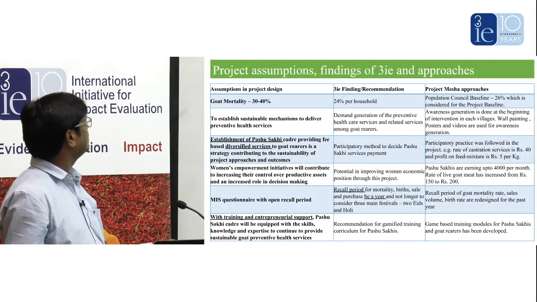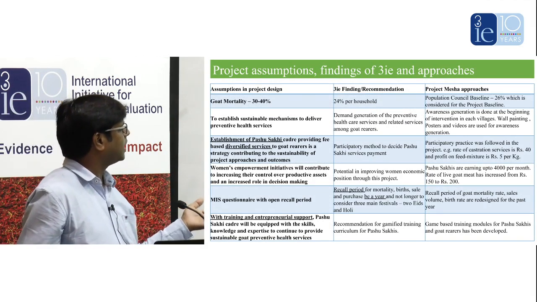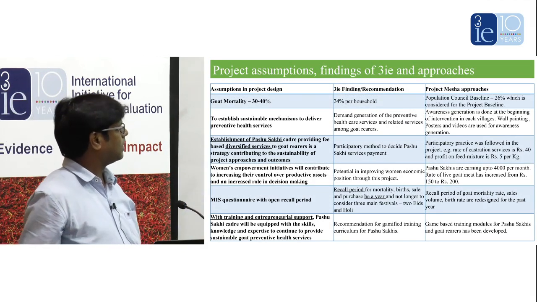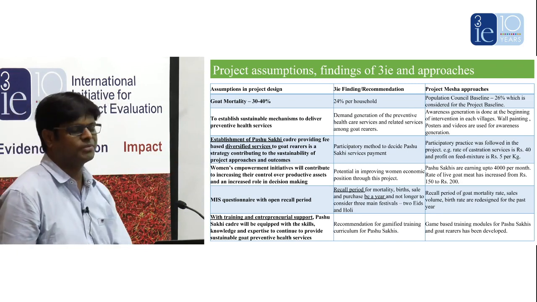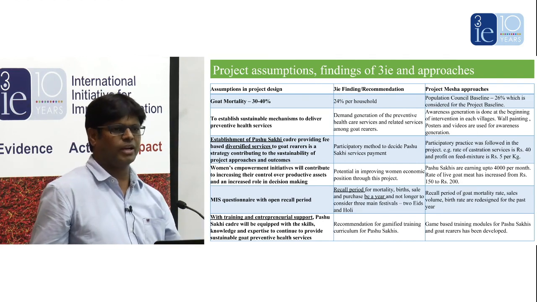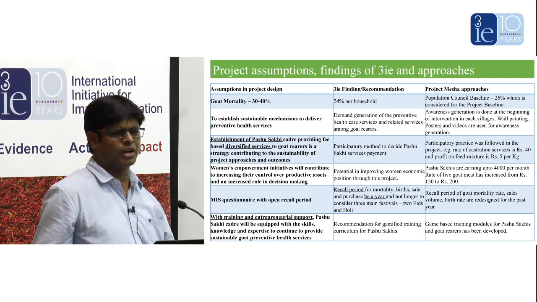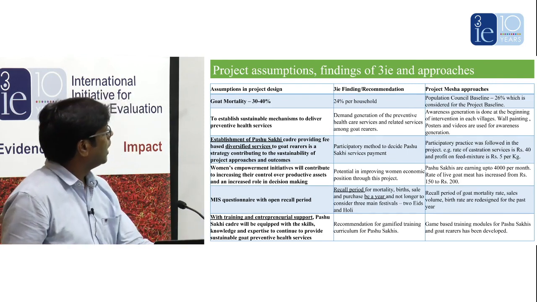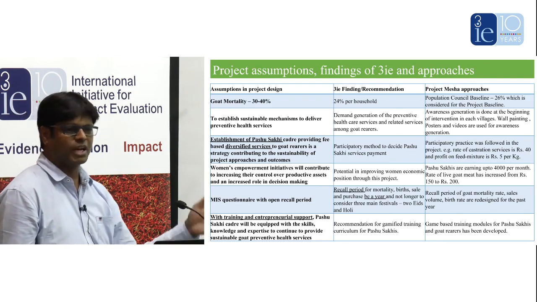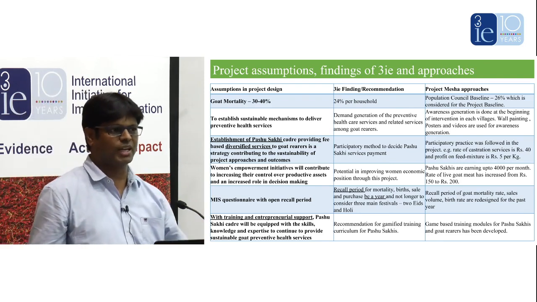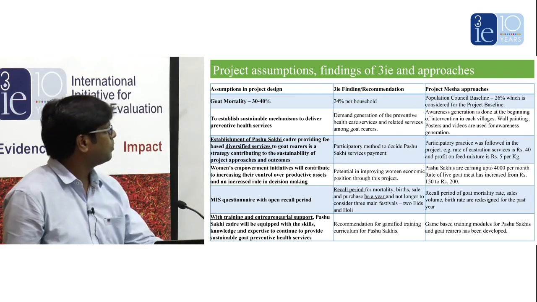So these are the assumptions in the project, and in the middle part you will see these findings of 3I, and these are the approaches we have focused on. We generate awareness through different models like wall painting, video shows, night shows, different kinds of things we are trying to do on the ground. And the service fee is being decided by the community as well as the Pashu Sakhis both. That was the participatory model, as 3I has suggested also.